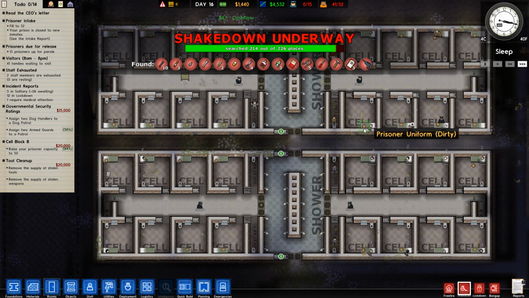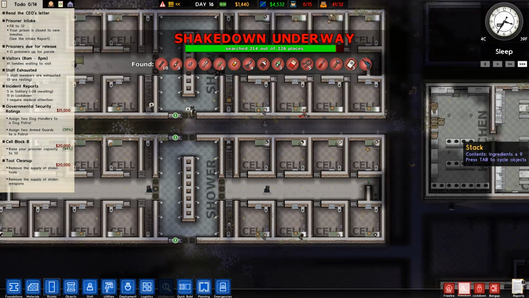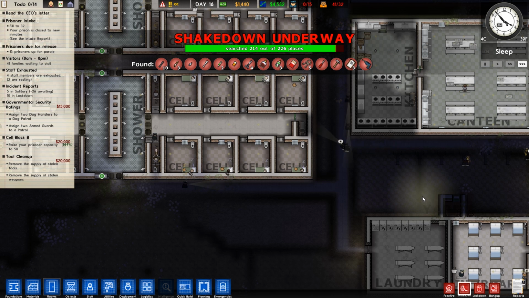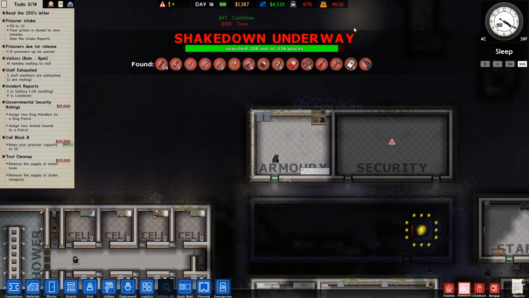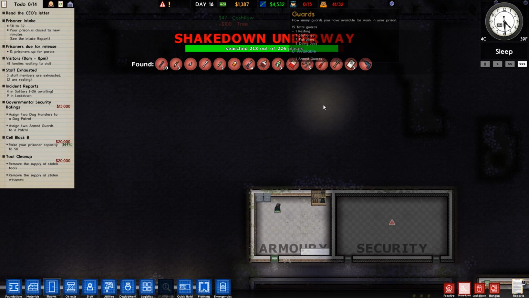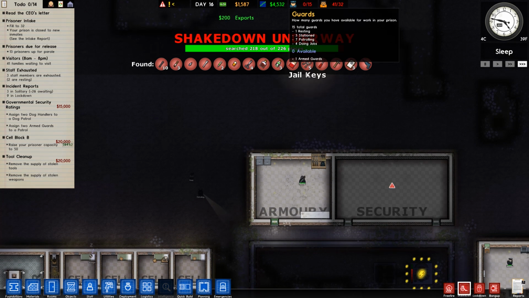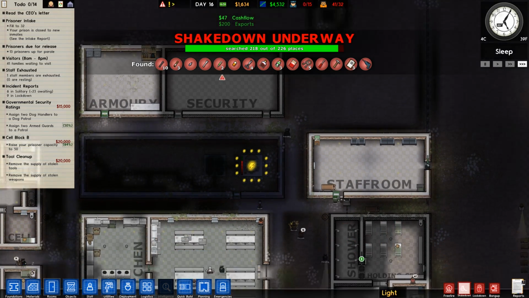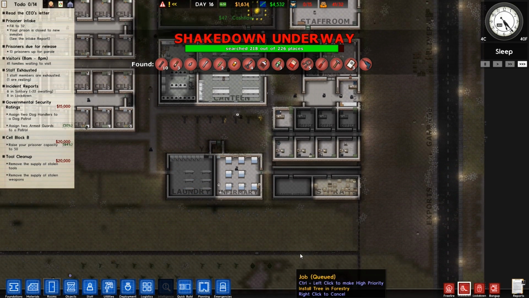At least it's night time now, so most of the prisoners are going to be in their cells. So it does make it a little bit easier for the guards to get around and search all of these places. Still 12 places left to search, and they're taking an unusually long time to do that. So we need to think about building ourselves a kennel. And we could go ahead and do that, because like I said, it can be outdoors, the kennel can. We could build the kennel over on this side of the staff room.